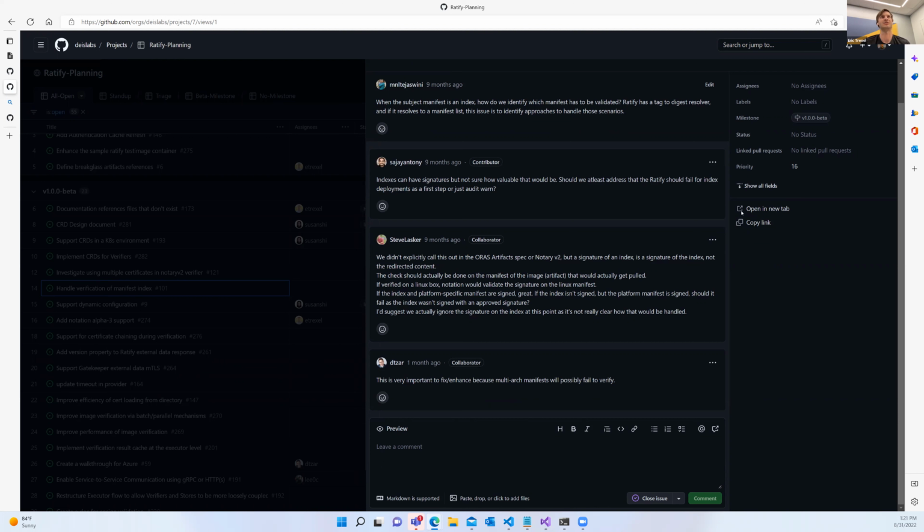But based on my current knowledge, if we assume there's a mutator doing tag to digest at the admission controller level and then providing us just the digest, I think we just validate that. Should Ratify be responsible for all this indirection? Probably not. It's just meant to validate what it's given. Whether or not what it's given is what it should have been given is more of a user thing. Yeah, I agree, especially in a Kubernetes scenario, that's definitely true.